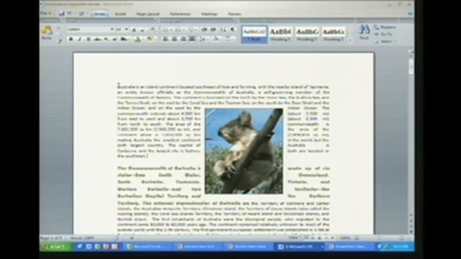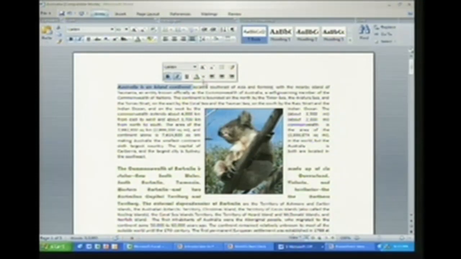So here's some text. And my cursor's up here in the upper left-hand corner. And I'm going to just select some text. So you can maybe see a little ghosted toolbar has shown up sort of above the selection. This is the mini bar. If I move my mouse cursor closer to it, it fades in. And I can do things like bold, italic, I can make the font bigger and smaller. If I move in any other direction, other than telling the mini bar that I love it, I move my cursor anywhere else, then it fades away. There's no dismiss mechanism. It's totally based on the radii between the mouse and the thing.